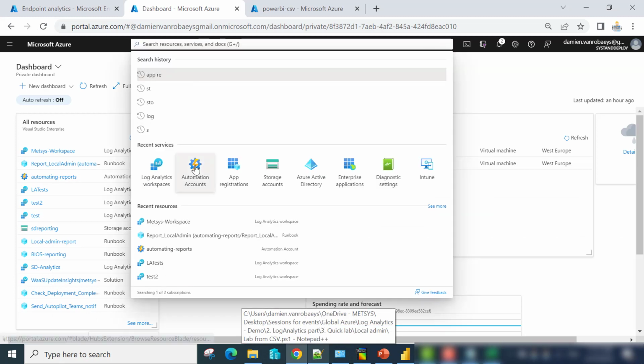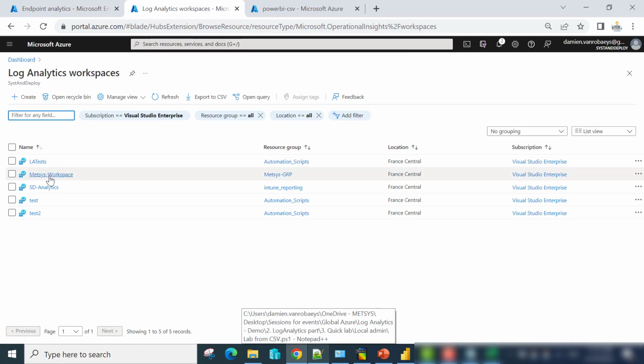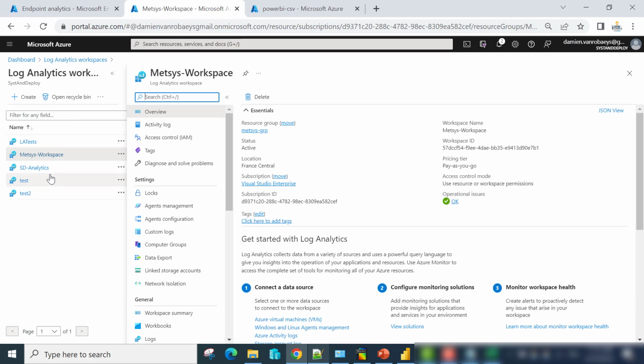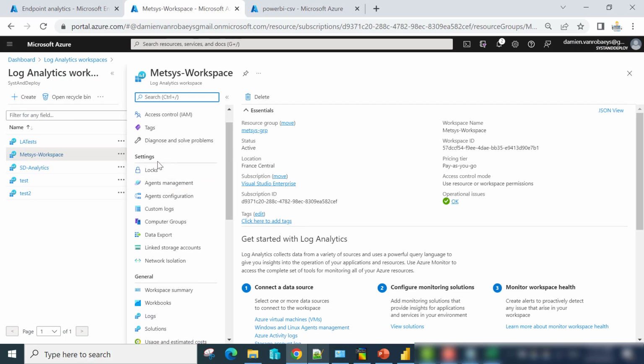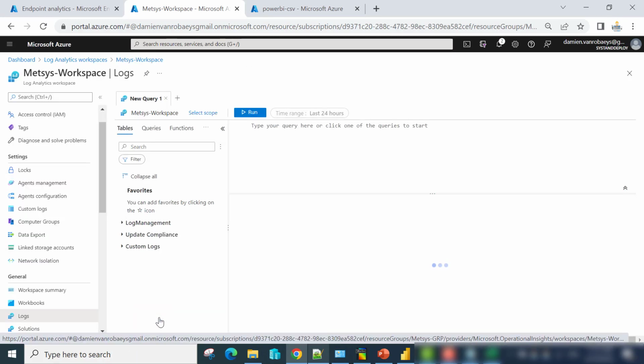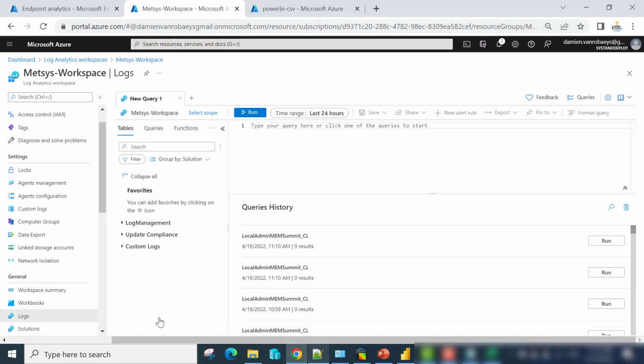We will go to Log Analytics, then go to the workspace, Medsys workspace. Custom logs are available in the settings part, under Custom Log, or in General, Logs. Logs contain all logs that are available in your workspace, default logs like the Intune device log, and also custom logs.